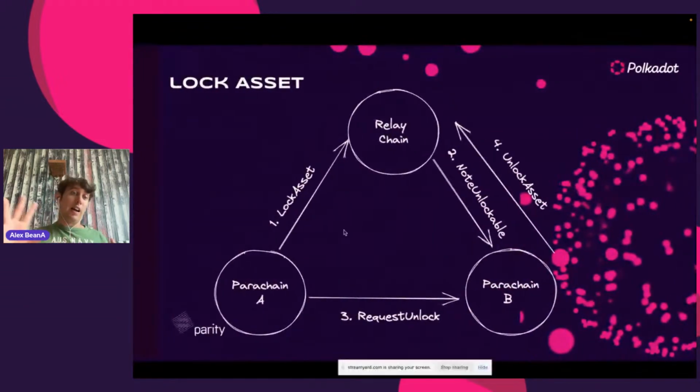It's a test that is doing, from a parachain, locking an asset in the relay chain and notifying parachain B, putting parachain B as the one that can unlock this asset. And then in the example, we have the second part, when parachain A requests parachain B to unlock the asset, and parachain B has to execute this instruction to unlock the asset.